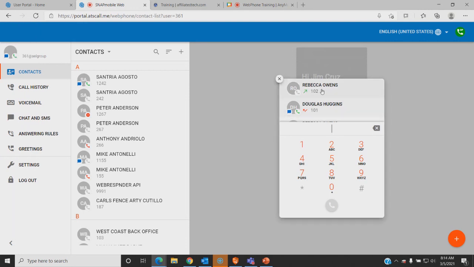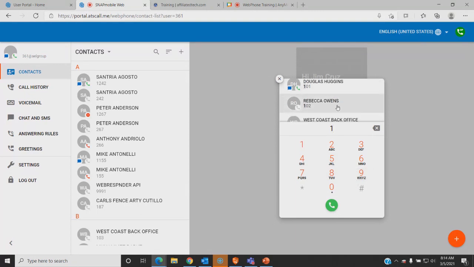Up here is where you would enter the phone number using this or the keypad on your computer. As you start to type numbers in here, you're going to see that this button turns green, and this becomes your dial pad option. So if you're dialing a number that you've never dialed before, then you need to dial the whole 10-digit number here, click the green button, and it'll make the phone call.